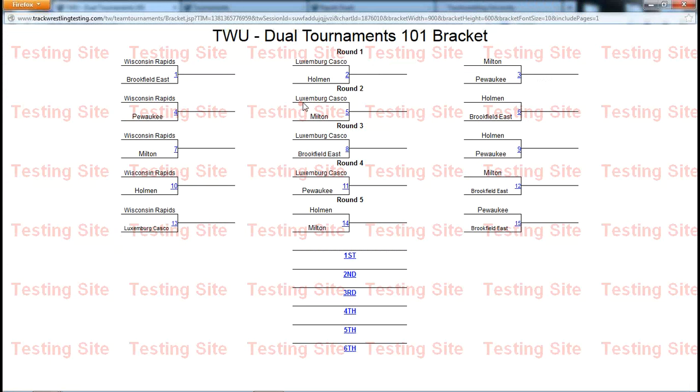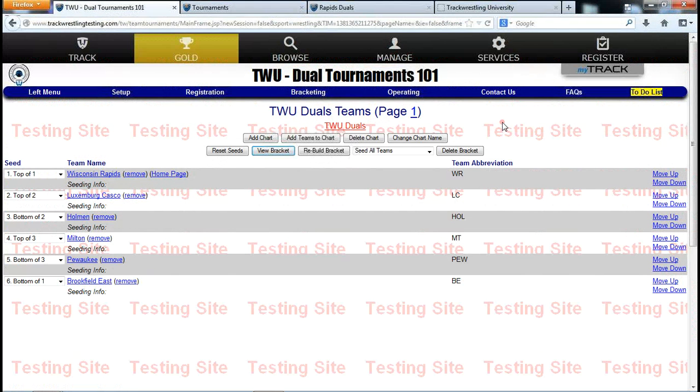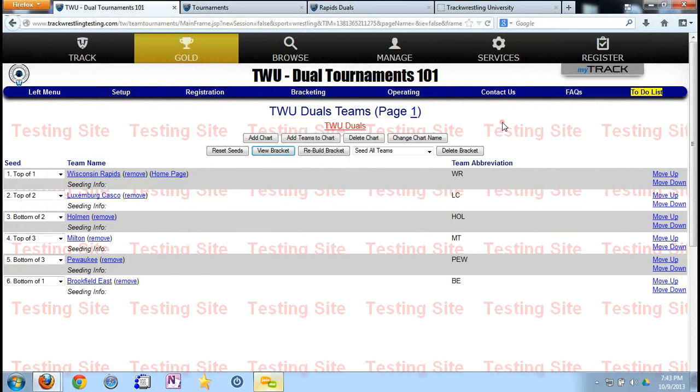If I wanted to make changes, some of you are going to maybe want to hand pick who wrestles who in each round. It's pretty easy to do also. I would just click on any of these bout numbers, or I guess these are match numbers, and that will open that particular duel. And I could change the teams that are in this duel that way. So some of you will run tournaments where you just want to hand pick each particular match. Maybe it's not necessarily a tournament, so to say.